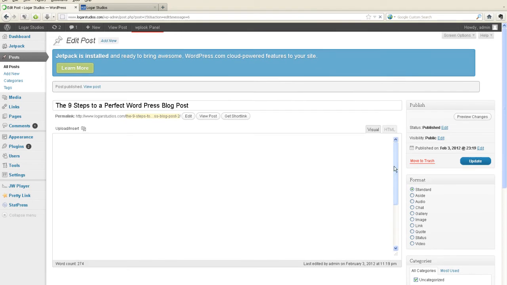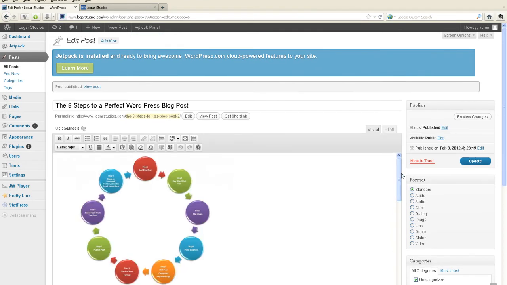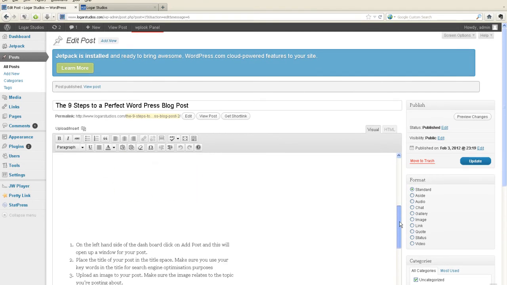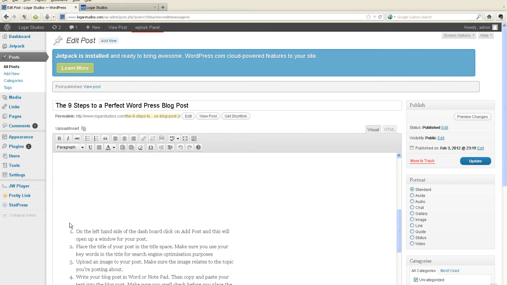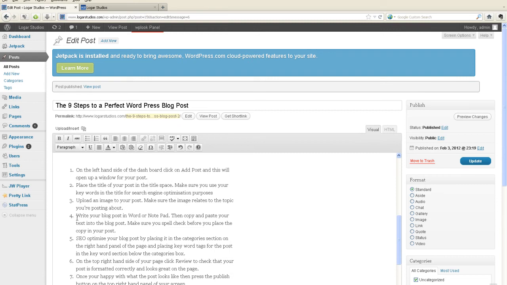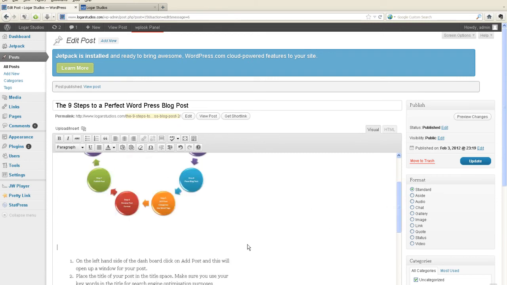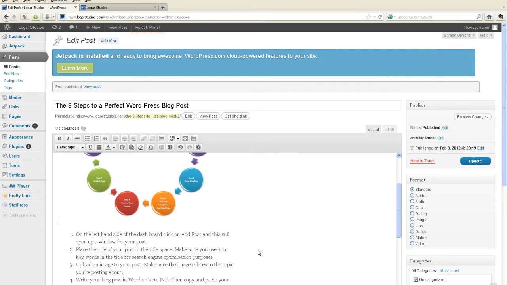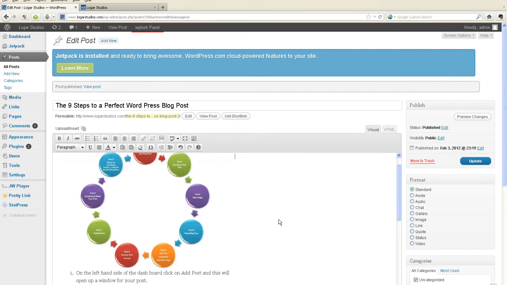But what it enables me to do is it actually shows me how it's published, and see you've got the big gap here. So I'm just going to take that up to the photograph so that it formats a little bit better. Okay, so take that up one further, and I'm going to just hit update.